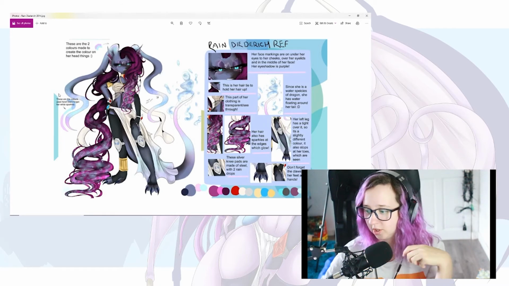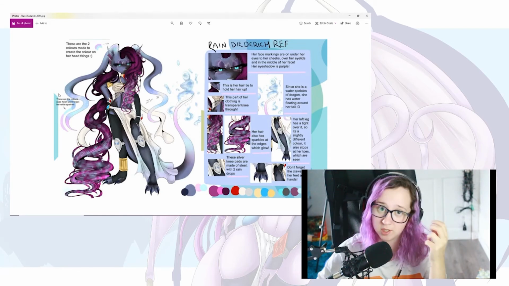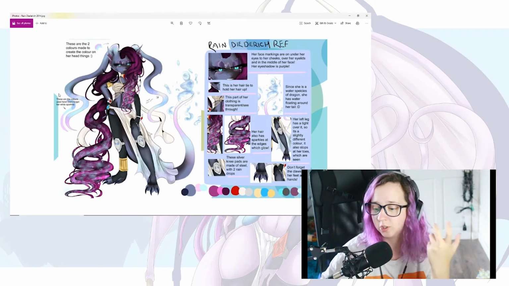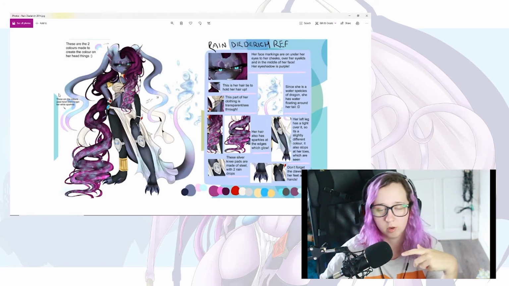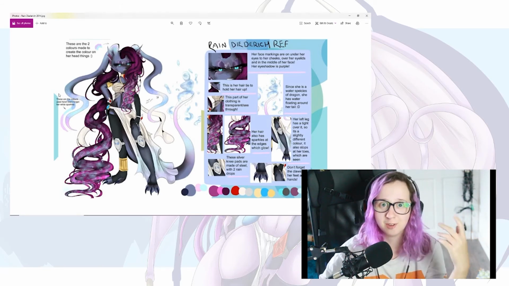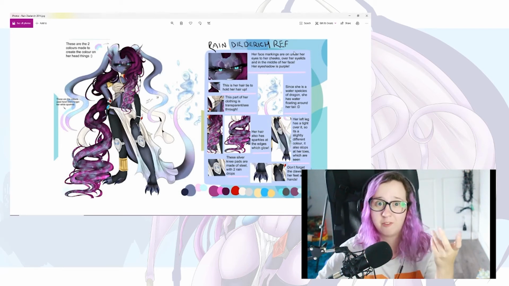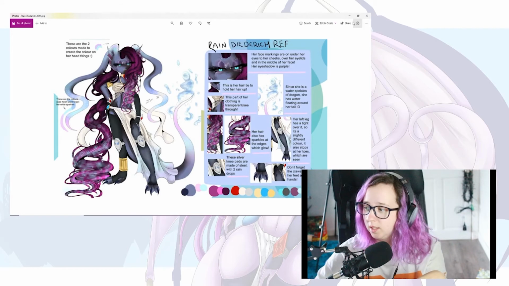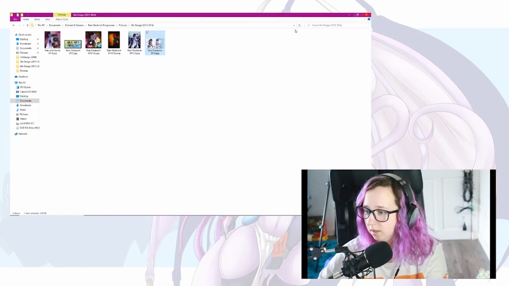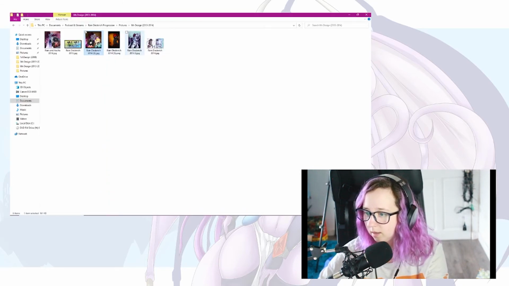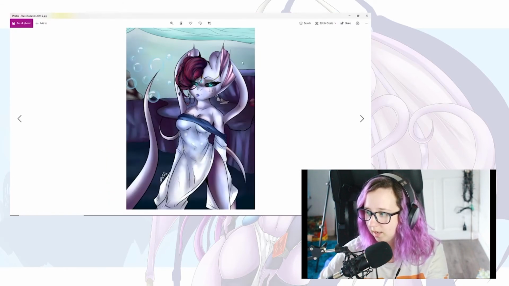Her hair length just changes depending on how I feel about it. I didn't want to be stuck to one certain length. I didn't mind changing it to short or long, wavy, curly. I just really didn't mind. I wanted to have that freedom to choose in the moment what I wanted, because when I did this one, then you see the picture I just showed you a minute ago, I still kept her hair long, and then this one was the first time that I went short and curly.